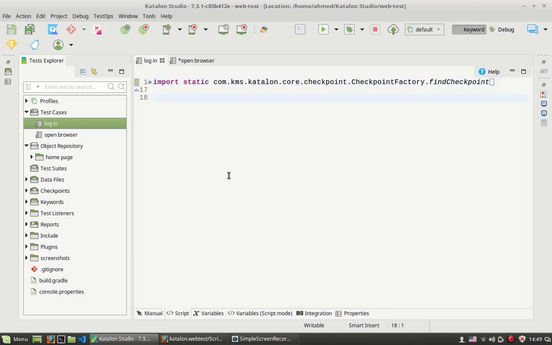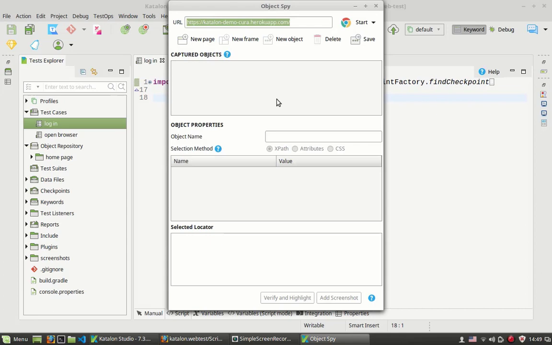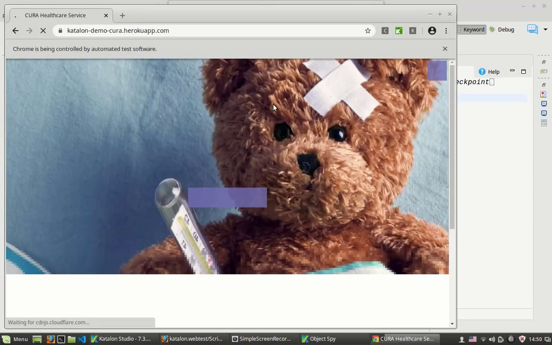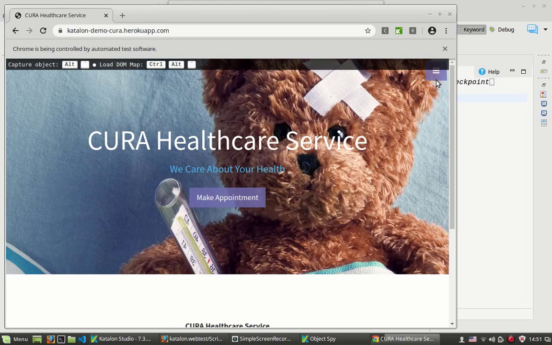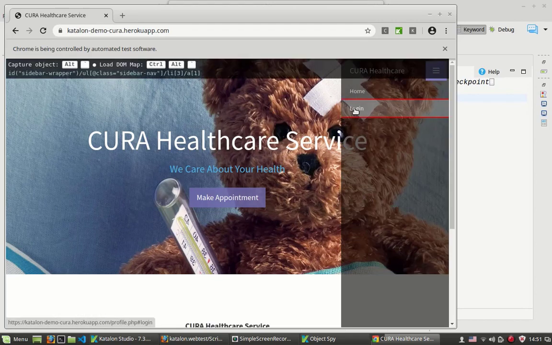And now I will create some objects from the elements I need to work with. Let's open SpyWeb and click Start to open Google Chrome. Let's move to the login page.